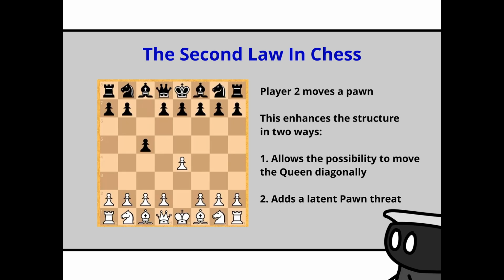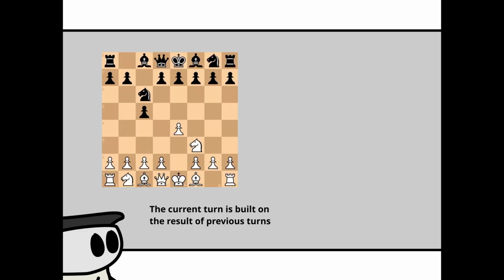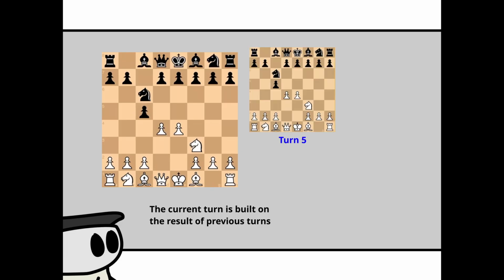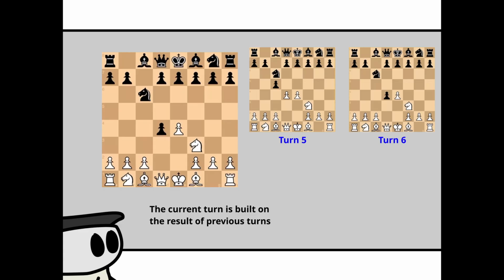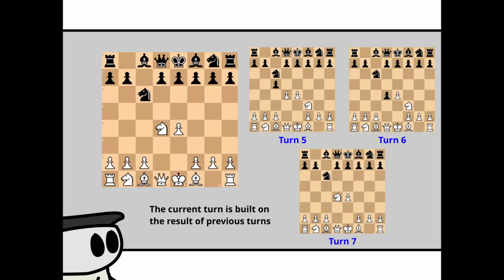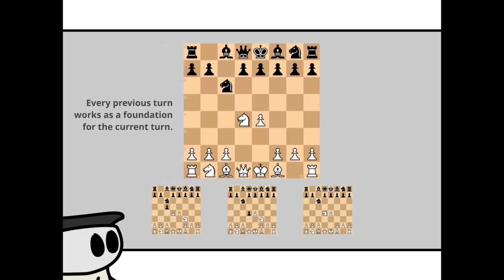However, let's think for a bit of how movements are made in chess. In this game, you can't make a move if it's not possible. For example, your knight might not be able to capture a pawn if you didn't position it correctly on a previous turn. Moves that are available in chess always depend on the previous moves, on the current structure built in the match. In a way, the second law works as if it were iterative, which means that the current version depends on the previous version.